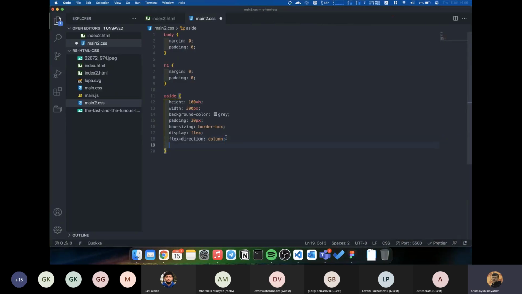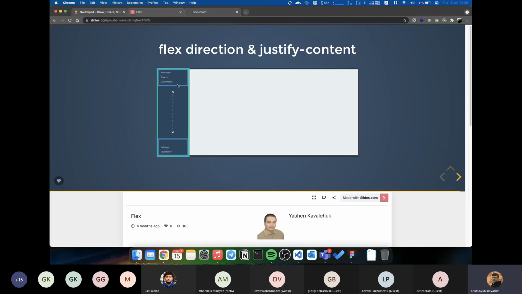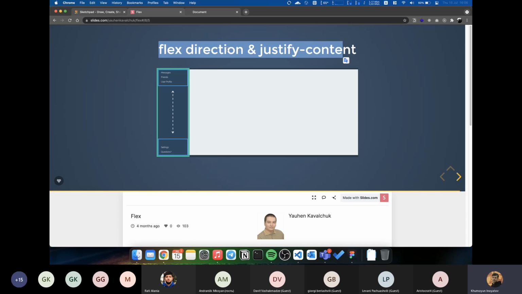And the next thing we should write is the justify-content space-between property. So I think we have reached the result shown in our slide example. And here you are, everything is fine, and we have created a cool sidebar.